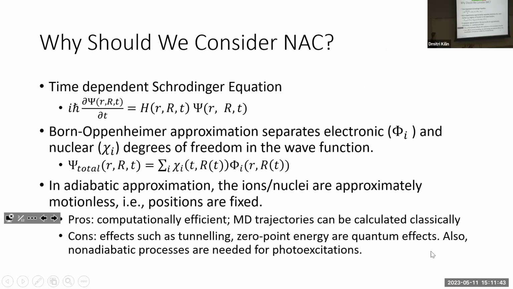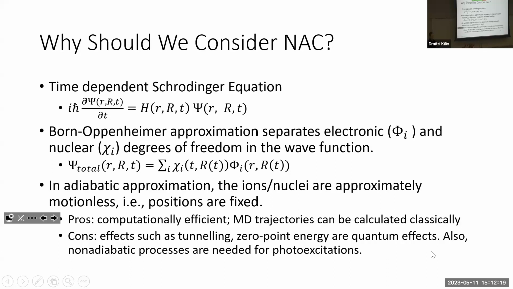So why do we consider non-adiabatic couplings? Whenever we're solving dynamics of some quantum system, we like to use the time-dependent Schrodinger equation, but it can be pretty difficult to solve depending on what your wave equation is, especially if you have a lot of ions or electrons in your system. So something we like to do in computational chemistry is to use the Born-Oppenheimer approximation, which will separate the electronic and nuclear wave functions, and then the nuclear wave functions are treated as adiabatic, or essentially like they're not moving in space, their positions are fixed, and the electrons move about as they will.